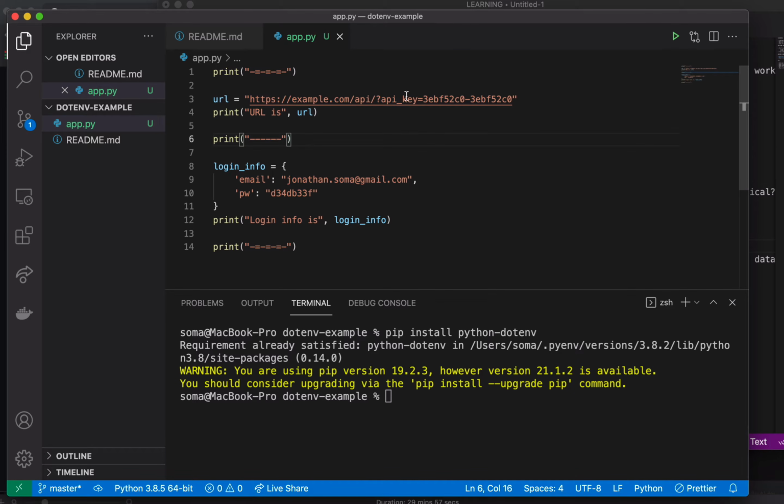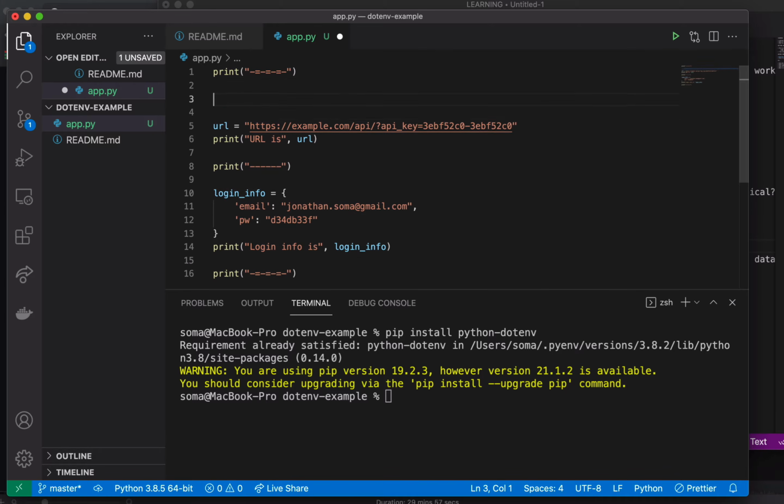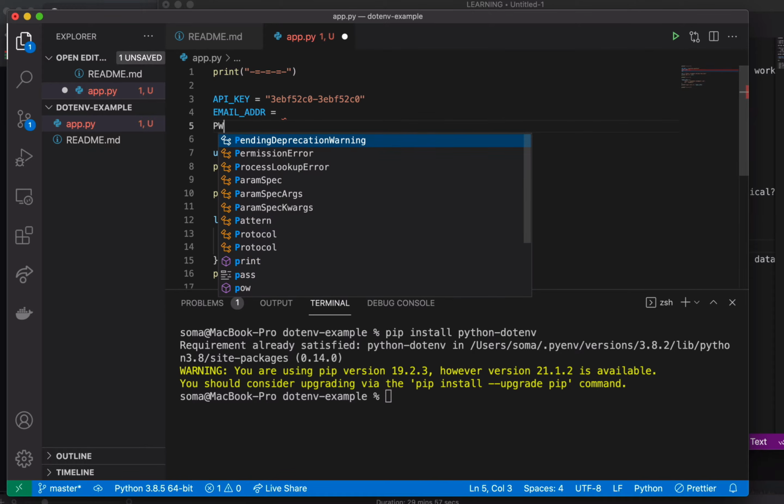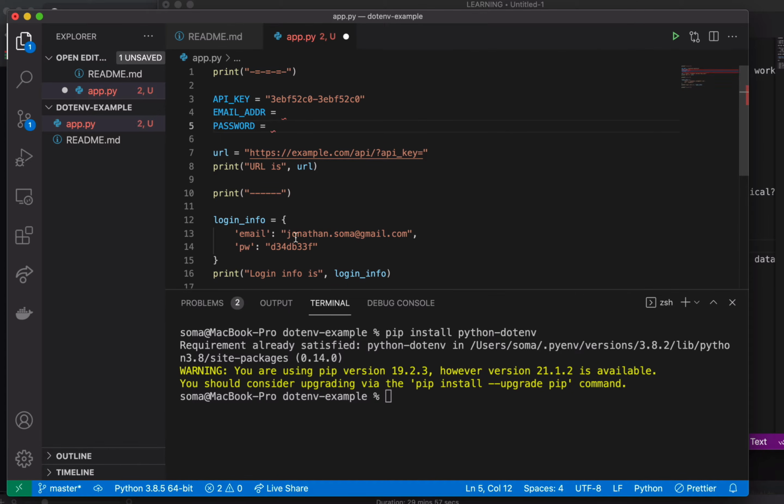Now, what we need to do first is reorganize our code. Right now, our API keys, our emails, our passwords are just kind of pushed into everything else. In terms of keeping things clean and nice, I'm going to create some variables up at the top that are my API key, my email address, and my password.